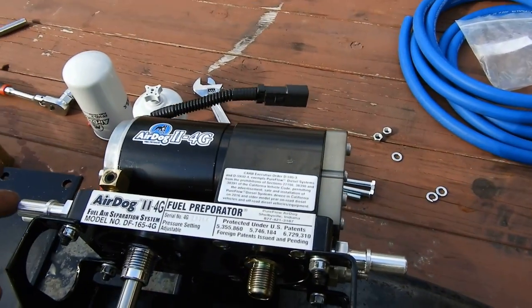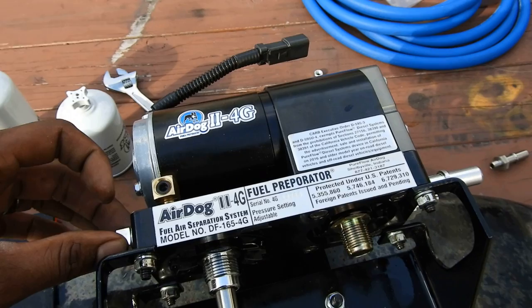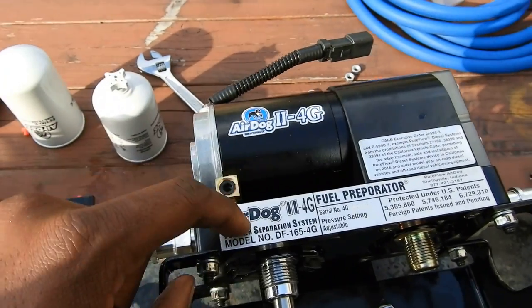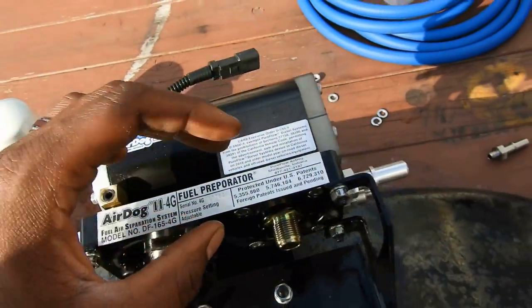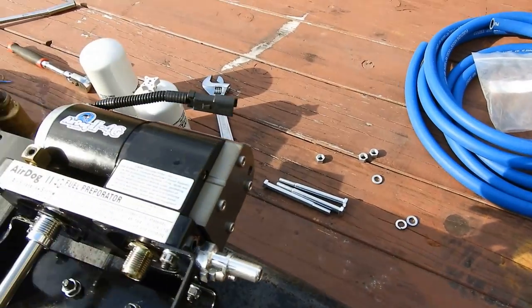I think it was 10. The lowest I have is 20. So I've torqued a lot of things, you know, working on aircraft and stuff, so I kind of know what 10 foot-pounds and 5 foot-pounds feel like. Plus, this is an aluminum block. These are aluminum fittings. Aluminum is a soft metal. It's really easy to strip and shear and break off. So, you know, really you're just tightening it.